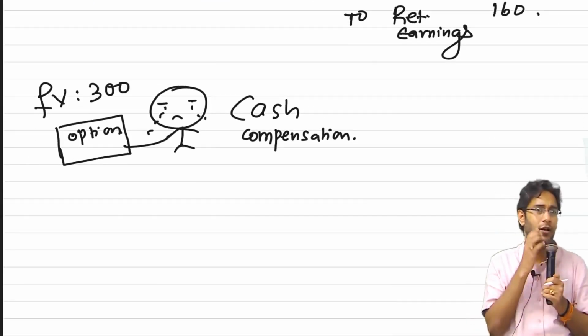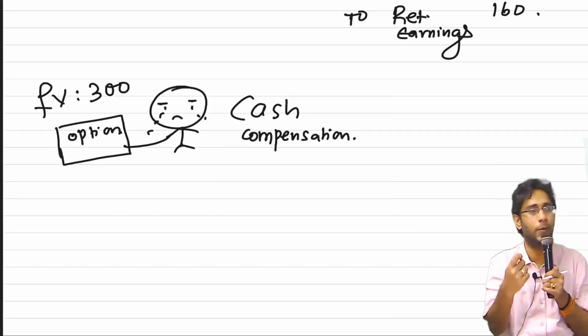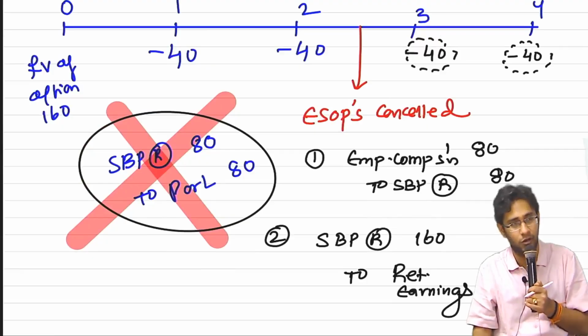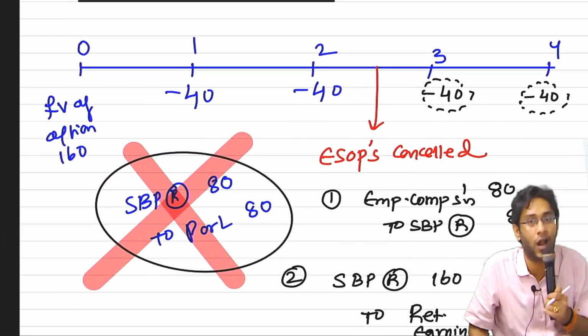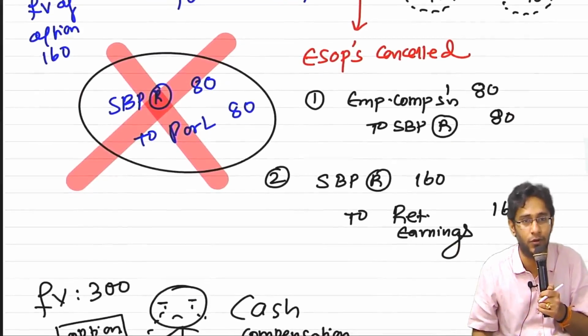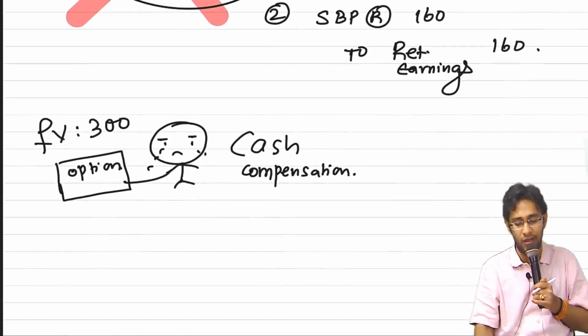What do you feel, sir? How much should the company pay? If you are that employee, the paper is in your hand, a paper worth 300 rupees. But 300 or 160 only, no? Arey, 160 is on the grant date. You are now standing in the third year. Market value will be different, no? Accounting-wise you will not remeasure because of the own equity. But in reality, value will change.